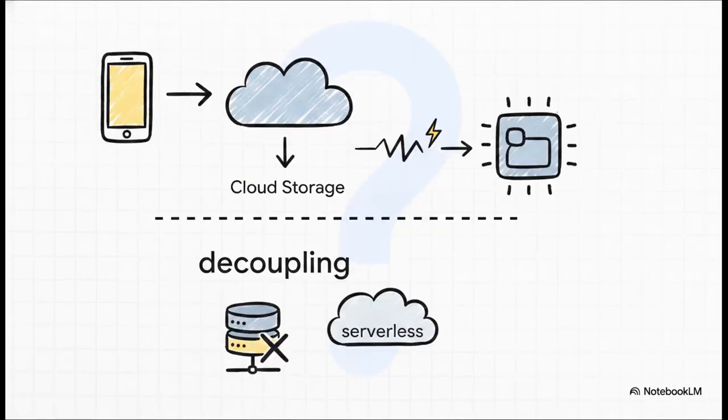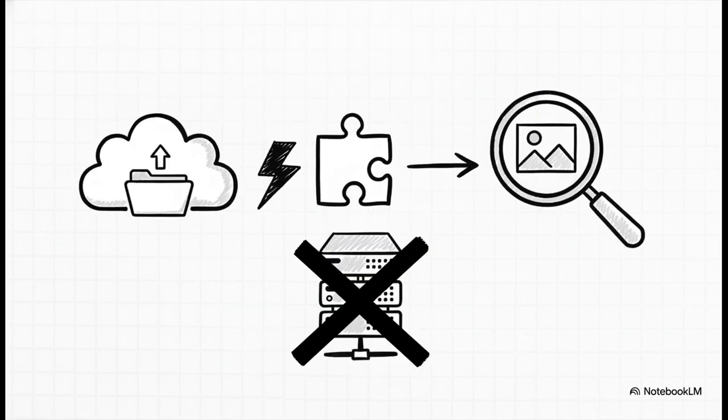Final scenario. You've got a mobile app that lets users upload images straight to cloud storage, and a back-end service that analyzes those images. You want these two things completely decoupled, but the analysis needs to happen the split second an image lands. And crucially, you refuse to pay for a server that just sits there twiddling its thumbs watching a storage bucket all day. This is the textbook definition of event-driven glue code.